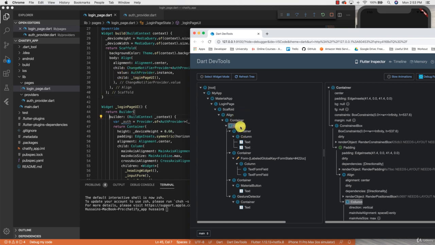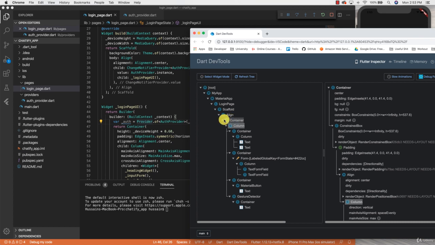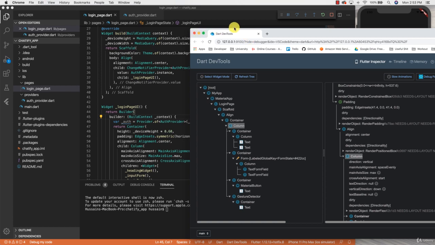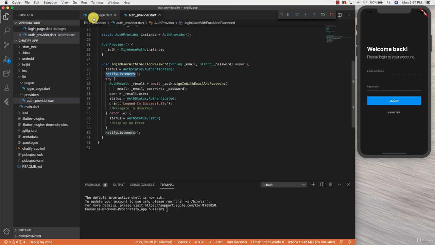So basically, this call of provider.auth AuthProvider is going to go up and search amongst all these widgets to see which widget can give it the auth provider. And since the container has the auth provider, it'll grab the value from there. This way we'll have access to the actual auth provider instance that we can use to access data.